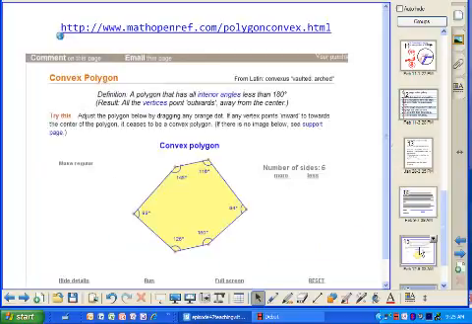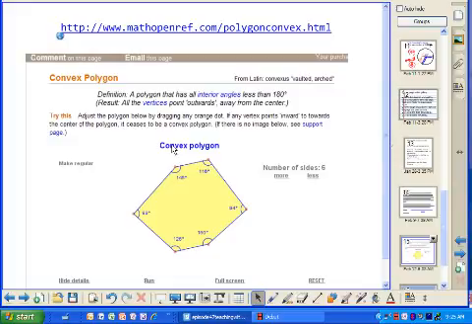One of the teachers in our department, Lisa Henning, sent out a link to us. This is one for geometry, and a terrific one. It is a way of analyzing convex and concave polygons and looking at interior angles of a polygon. This is a screenshot of what we've got here.